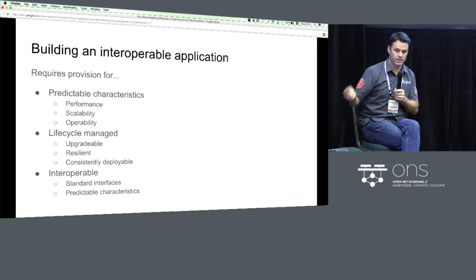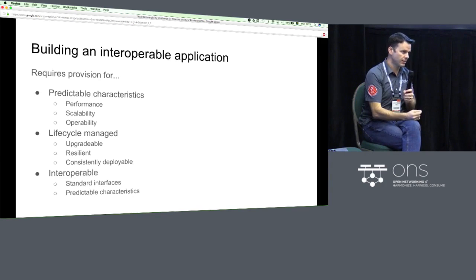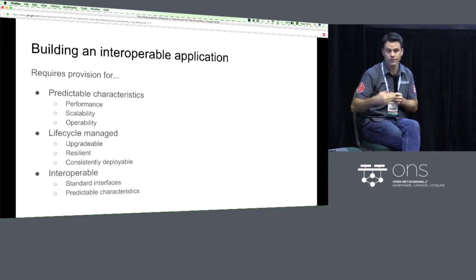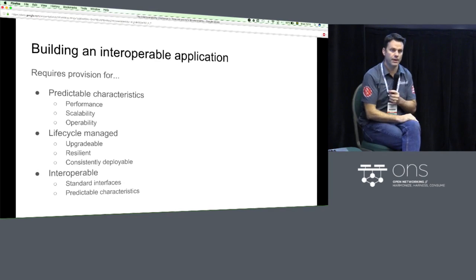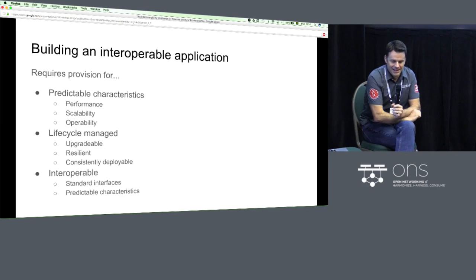The other is interoperability, of course. Standard interfaces, so it doesn't matter what I'm running on, it doesn't matter where I'm running it, I still need to provide the same standard interfaces, otherwise the phone can't connect to the system. There are some basic things that we still have to maintain and bring forwards, and predictable characteristics. If there's too much lag, it's not going to work. If there's too much delay, it's not going to work. If there's not enough throughput, it's not going to work for the services that consumers want to buy. So from a vendor perspective, life sucks right now, I think is the best way I can describe it.